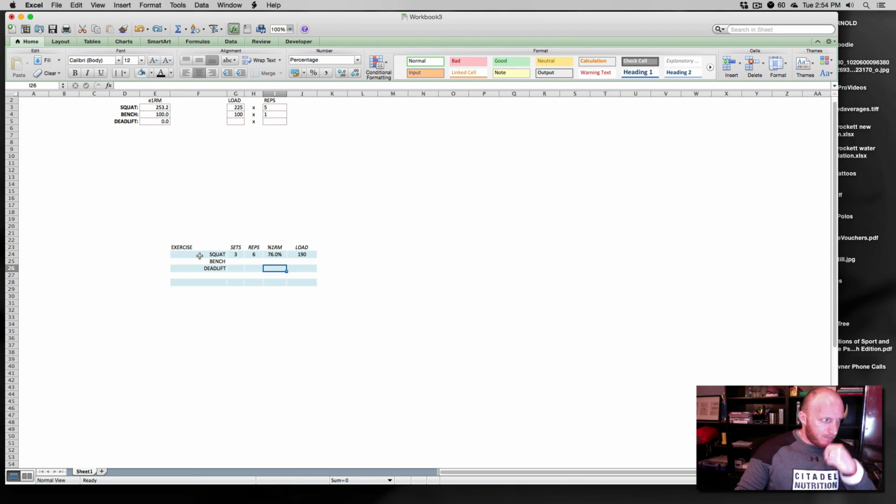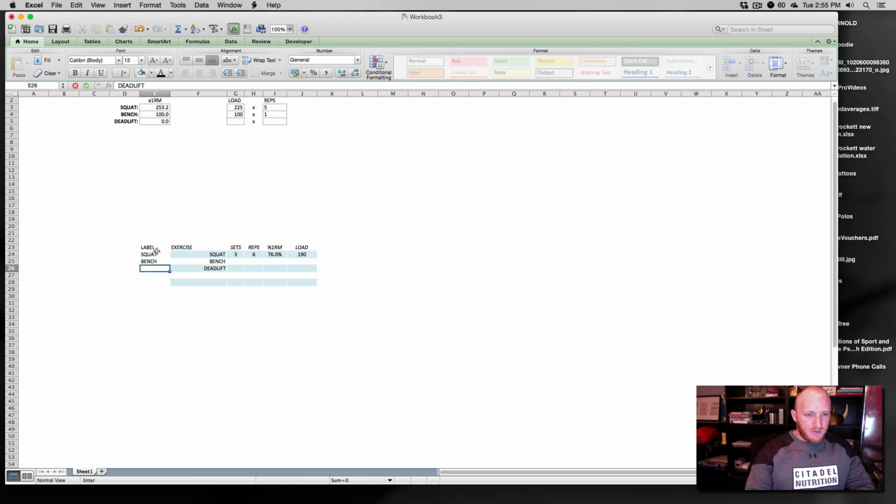Let's go on. We want some specific volume calculations that do some really nice things. To do that, we're going to have to be able to tell Excel that an exercise is squat, bench, or deadlift related, at least in terms of powerlifting. So we're going to add a label column here, and I'm just going to call this label. Later on, we can totally remove this. So we want this to say squat, bench, deadlift, and let's make these tiny labels.